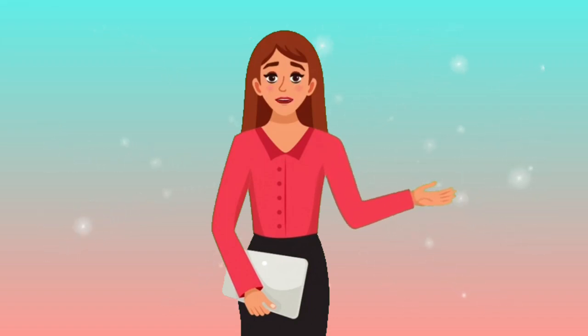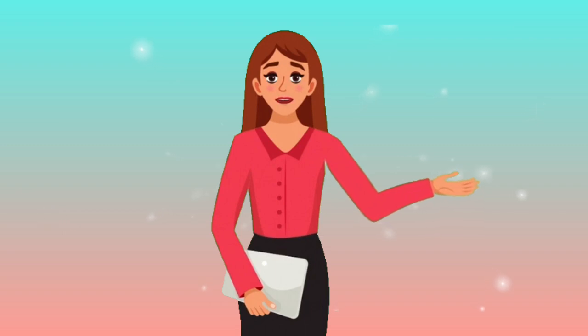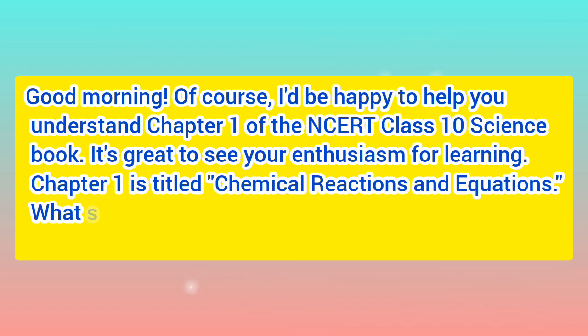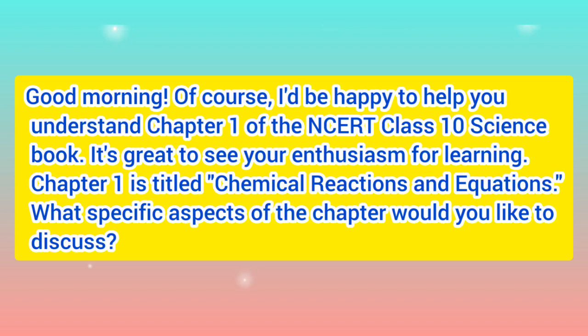I wanted to ask if you could help me understand Chapter 1 of the NCERT Class 10 Science textbook in detail. I want to grasp the concepts thoroughly. Good morning. Of course, I'd be happy to help you understand Chapter 1 of the NCERT Class 10 Science book. It's great to see your enthusiasm for learning. Chapter 1 is titled Chemical Reactions and Equations. What specific aspects of the chapter would you like to discuss?